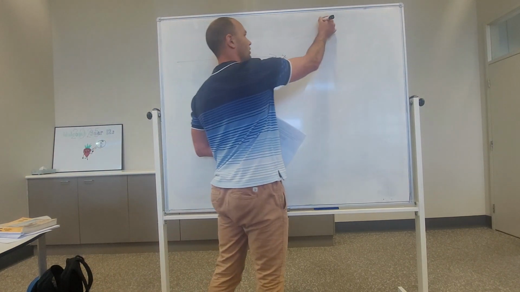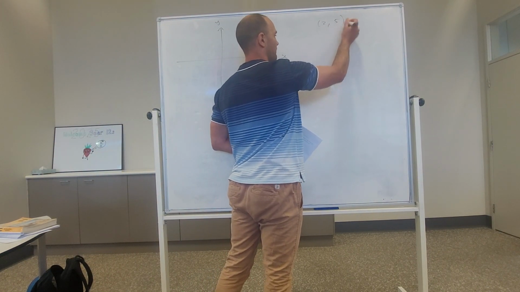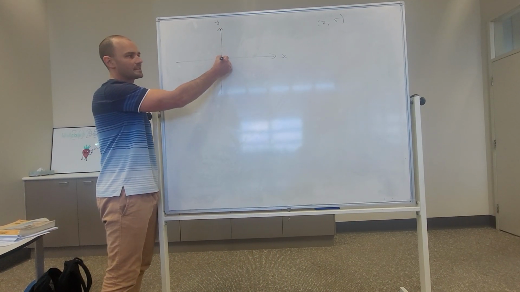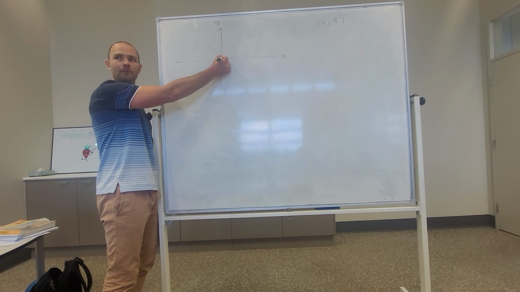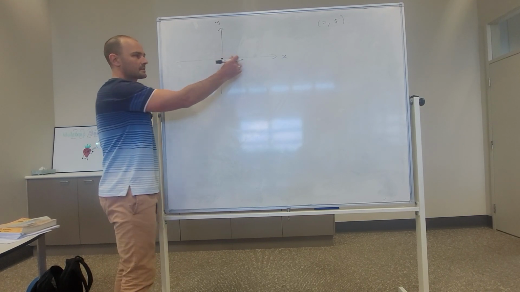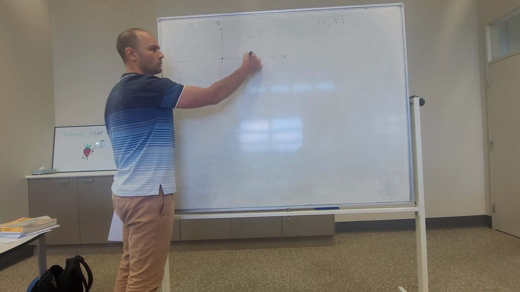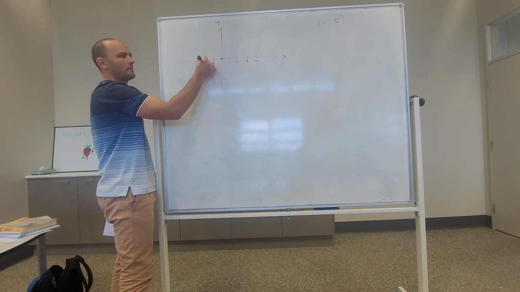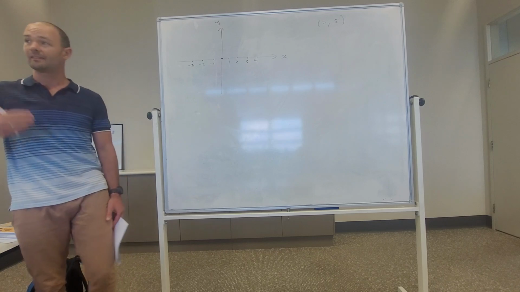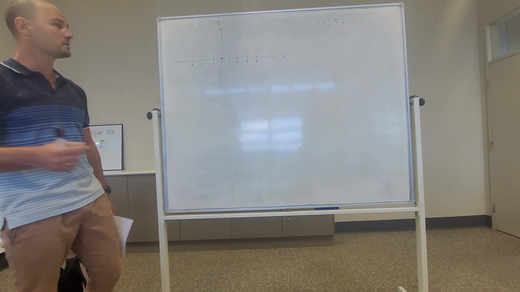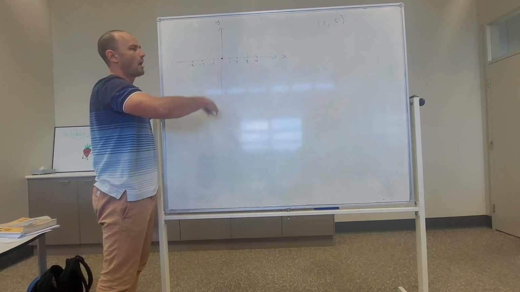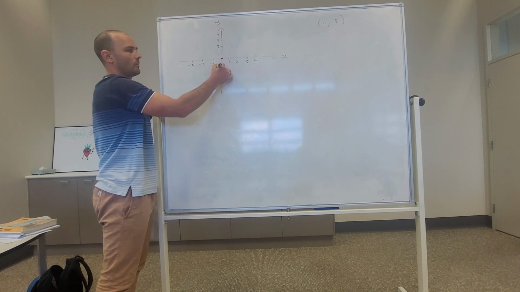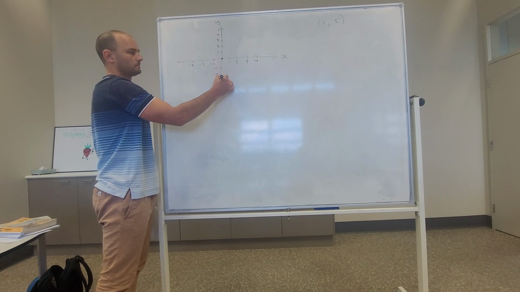Okay, so we have a coordinate (2, 5). Now, in the Cartesian plane, this central coordinate, that's (0, 0). We call that the point of origin. And then we have x going across, so we would have 1, 2, 3, 4. And then in the negative direction, minus 1, minus 2, minus 3. We've seen that in year 7, year 8 onwards. And then the same for the y-axis. So going up, we have the positive direction, and going down, we have the negative direction, right?